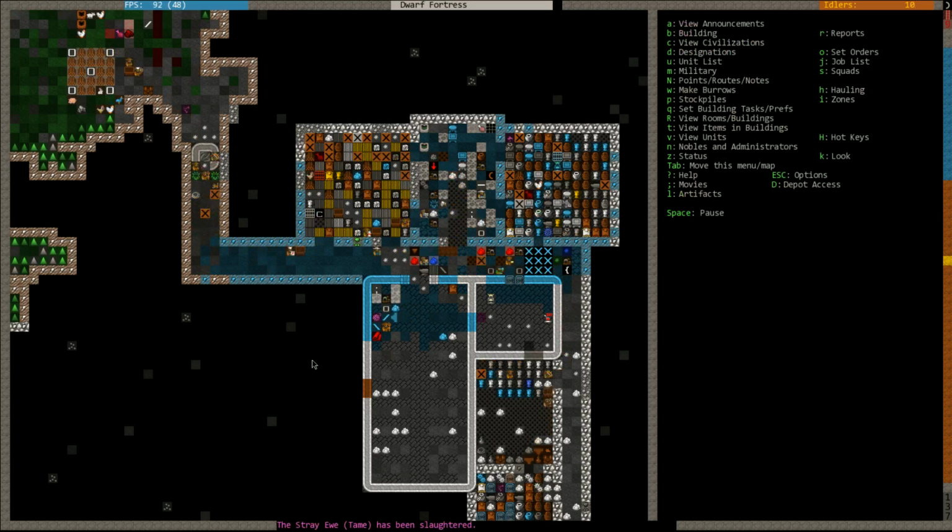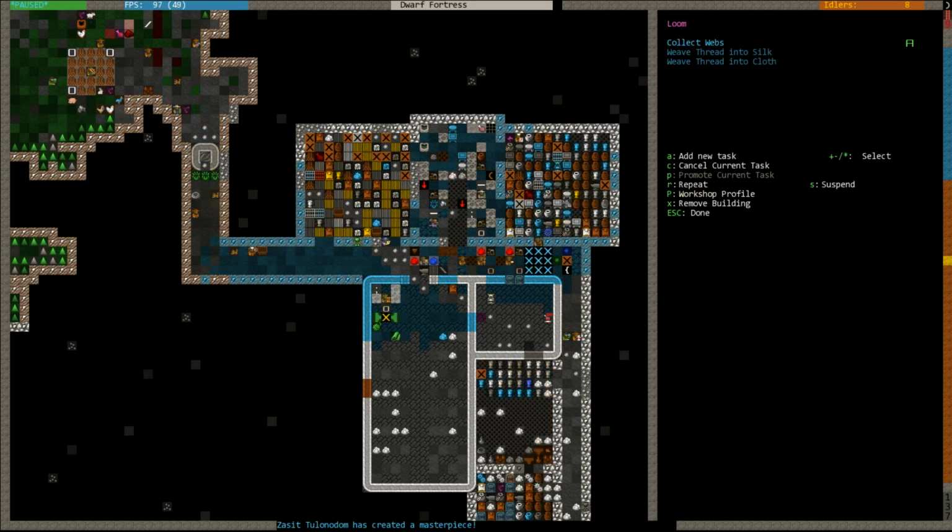And construction initiated on the loom. We've killed a U. And the loom is done. Now, once the loom is done, it automatically creates a few jobs. We've got it configured so that the dwarves will automatically go and collect webbing and bring it back to turn it into silk thread.